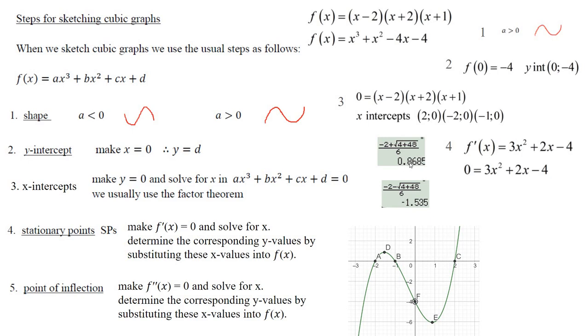I get 0.87. And then I put that back into the original equation. Just put a bracket, put 0.87 right in there. And what will you get? You'll get negative 6.06 out. There is that turning point right down here at 0.867 there, 0.87. And then you put the minus 1, you get negative 1.535. I round it off to negative 1.54. Put it back in the original function, put it in your calculator, you get 0.88. That's D. The D and E are the turning points.